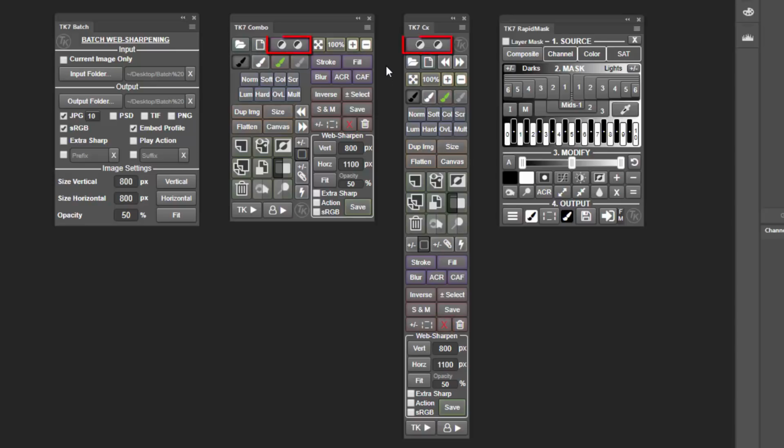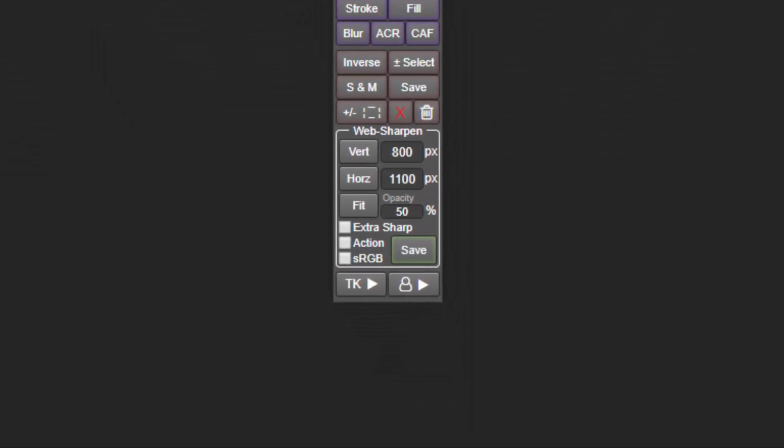And the Adjustment Layers menu button has been relocated to the top of the module. Now instead of clicking it, you merely need to roll your mouse over it and it pops open. The web sharpening section has also been updated. There are now multi-dimension options. You can specify a vertical dimension and click the Vert button, and the image is copied, resized, and sharpened to this vertical dimension.